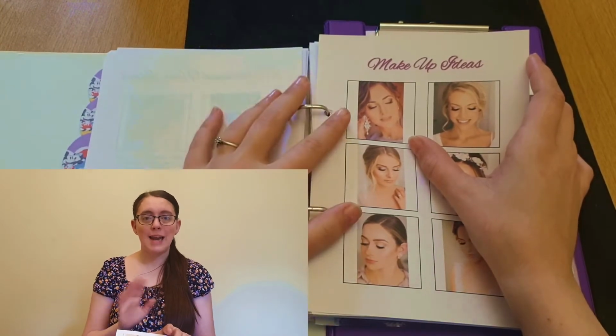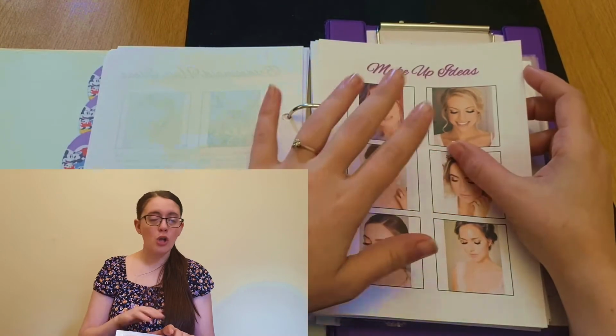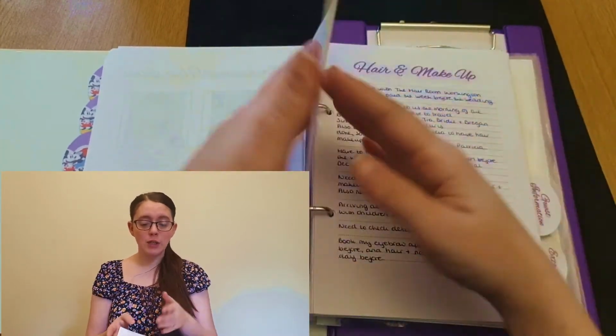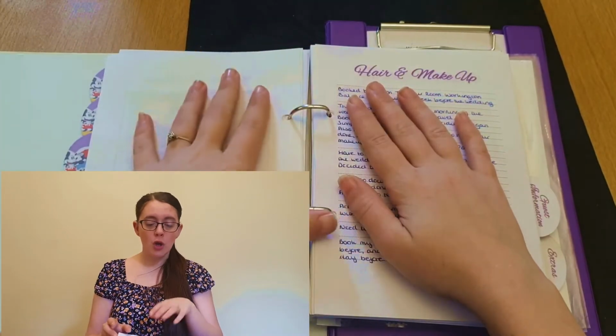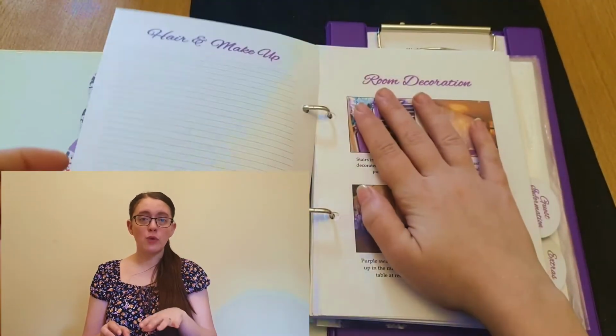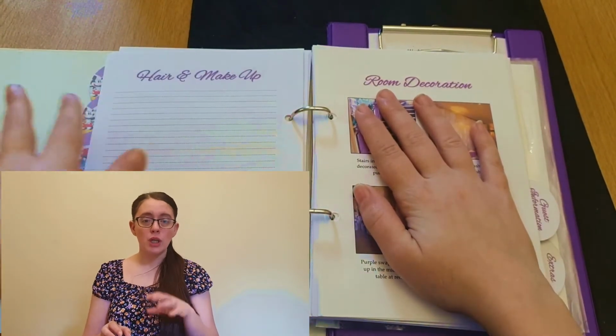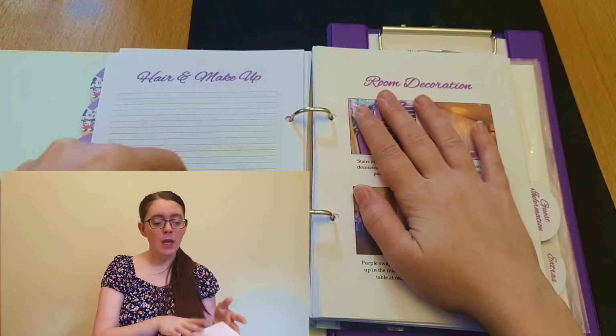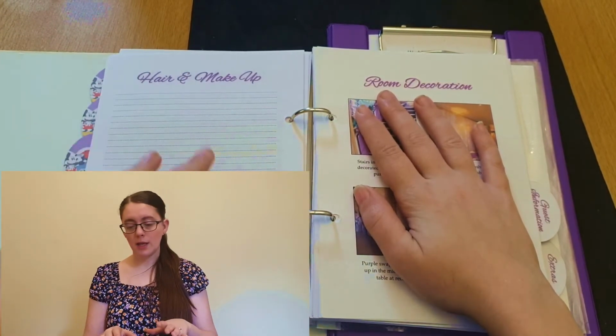I'm going for a very natural look for the makeup, so it's all along those sort of lines. And then again, double line page, just for all the details of what we want and who we're booked with. I'm going to put in there, once we've got our hair and makeup trial rebooked, details of what time they'll be arriving on the day, who'll be getting what done when, everything all in one place.